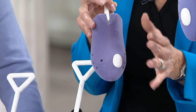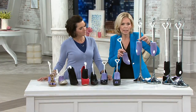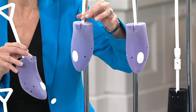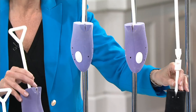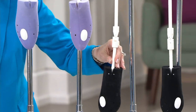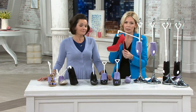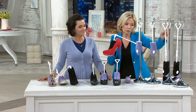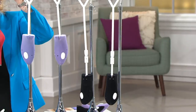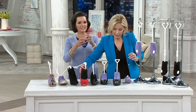You have two options. The shoe stretcher is ideal for heels two inches or lower — flats and athletic shoes. If you have super high heels or tall boots, you want the boot/high-heel stretcher. The handle is made extra long so you can get it all the way down into the long shaft of boots. How clever and genius is that?